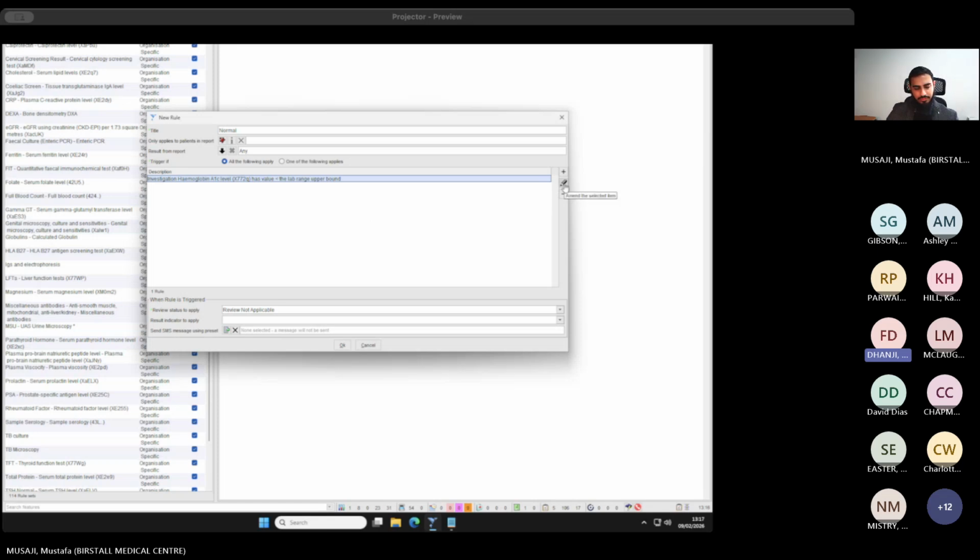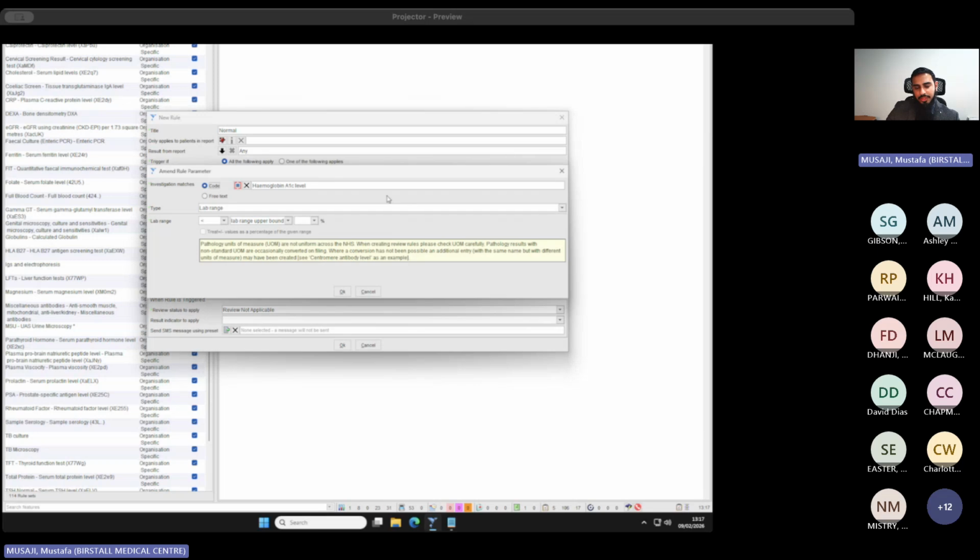And this is just UHL, not the out of LLR labs. So for people that go to Peterborough or Coventry or whatever, we're not in conversation with those labs. It's just UHL. Yeah, I think one of the good things here is that because you can set it as the lab range, you don't need to worry whether they change it or not, as long as it stays within them.